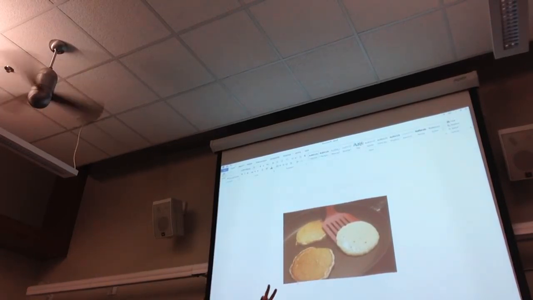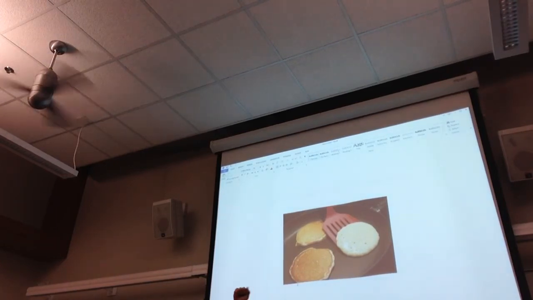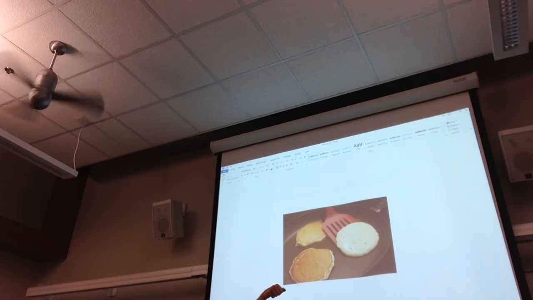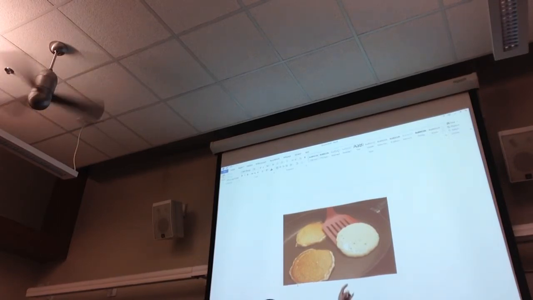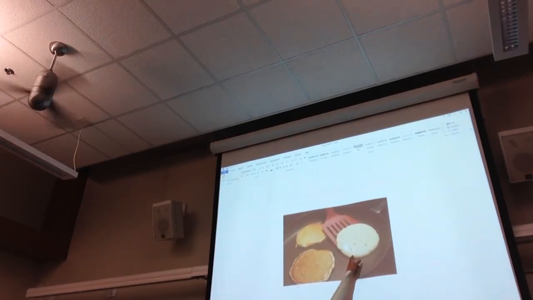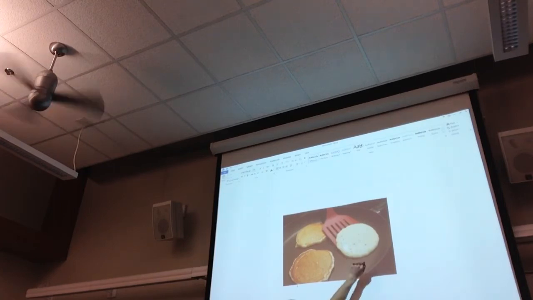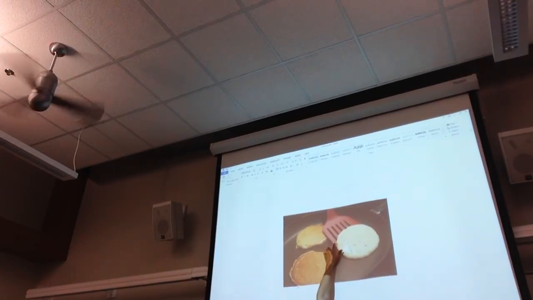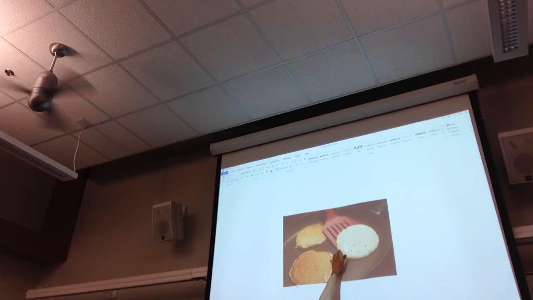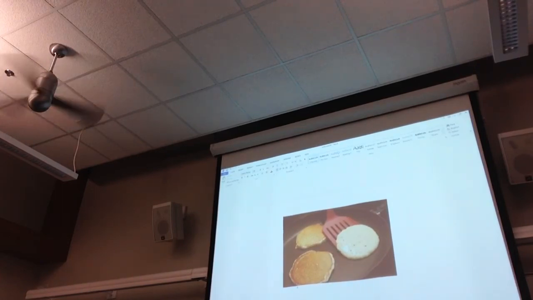And then we'll flip the pancake onto the other side using the spatula. And that's how you make pancakes.